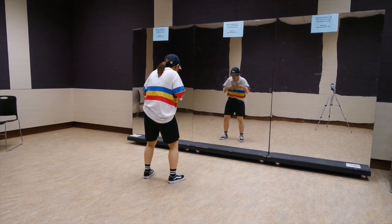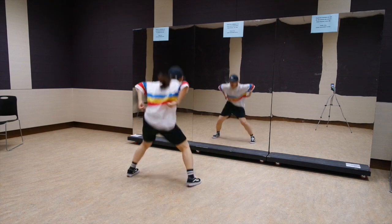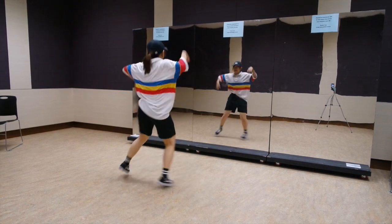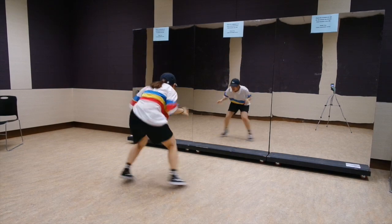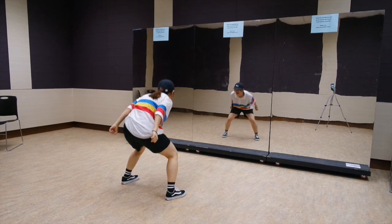And clap downwards, straight, and clap downwards, straight, and clap downwards, straight. Chewing gum, chewing gum, chewing gum. Continue.